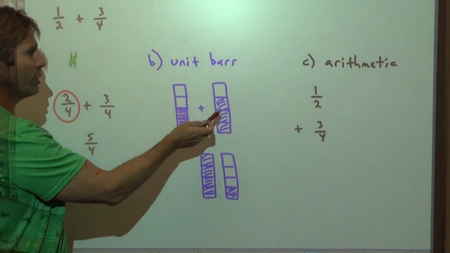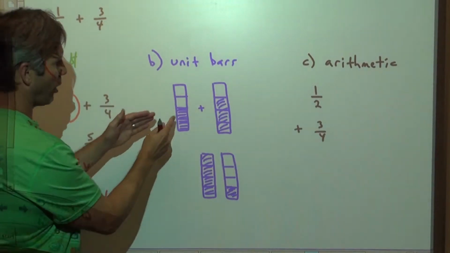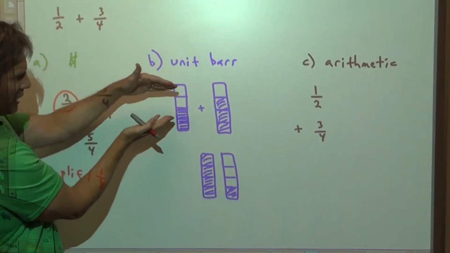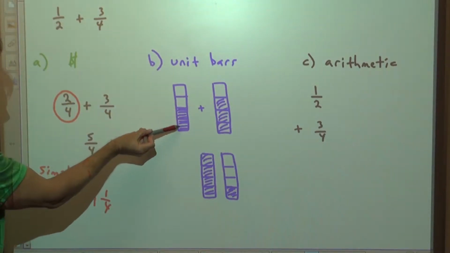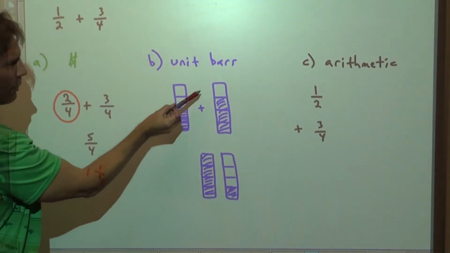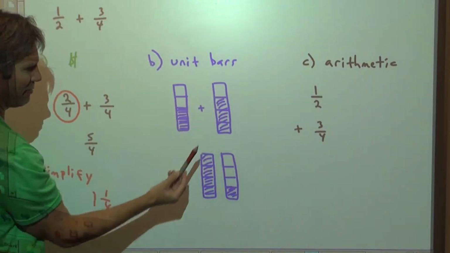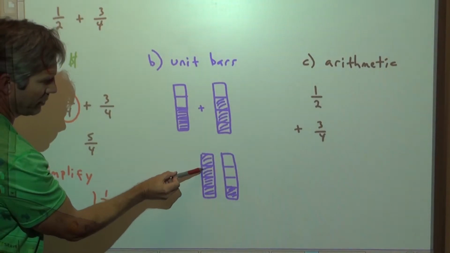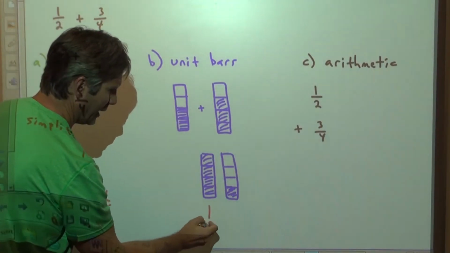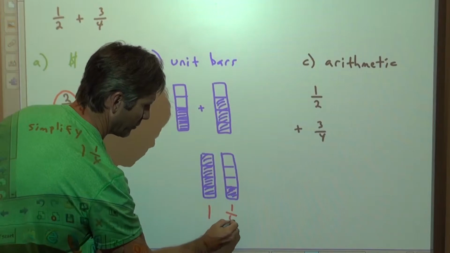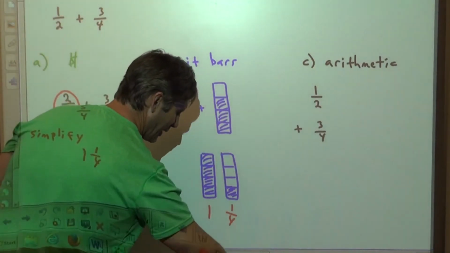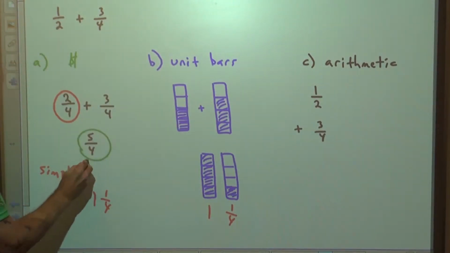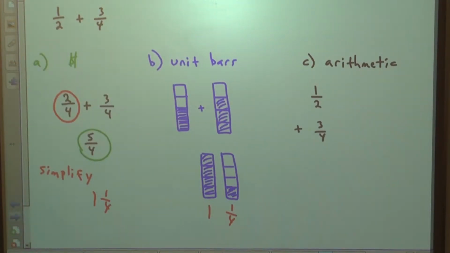If we look at this with unit bars, we can start out with 1/2, but we can chop it up into enough equal parts to match this. So it must be true that 1/2 is equivalent to 2/4. We can now easily combine that with 3 of the fourths and end up with 5/4. 4 of the fourths will give us 1, and another fourth will give us 1 1/4. By the way, in algebra and calculus, a lot of times we're going to give you a break. You can leave your numbers as improper fractions. You don't have to change them to mixed numbers.